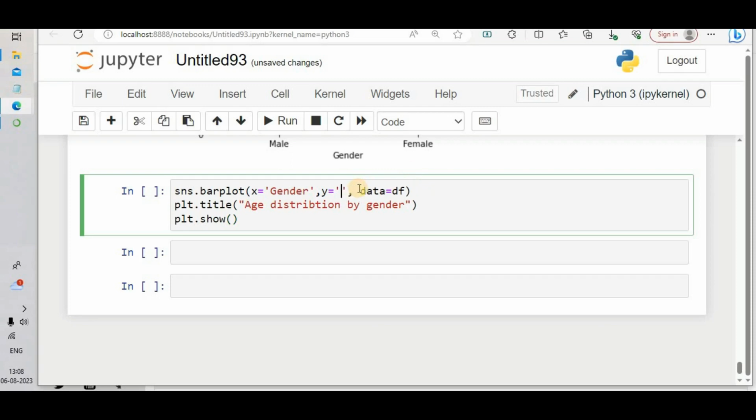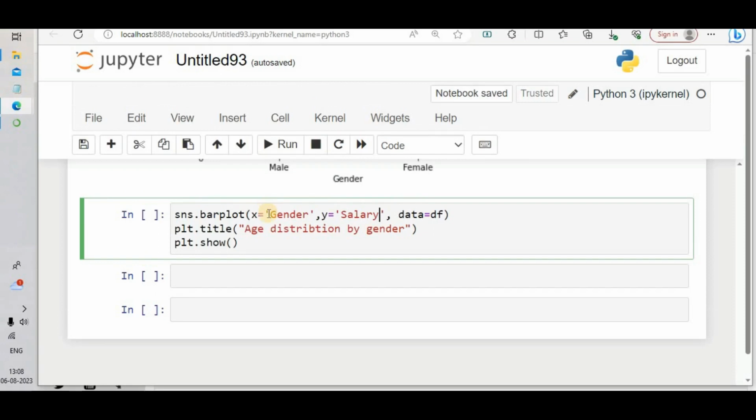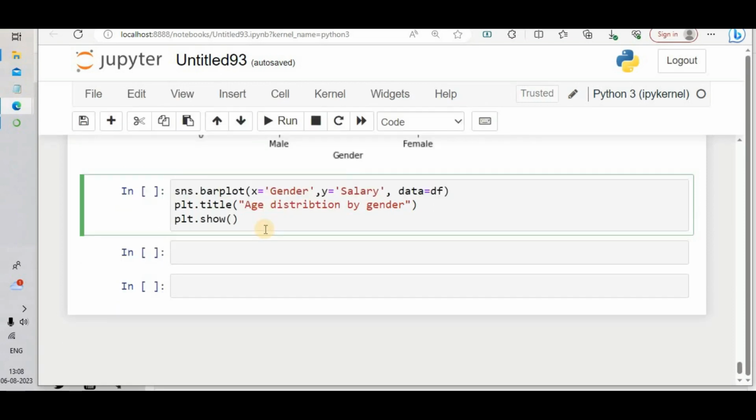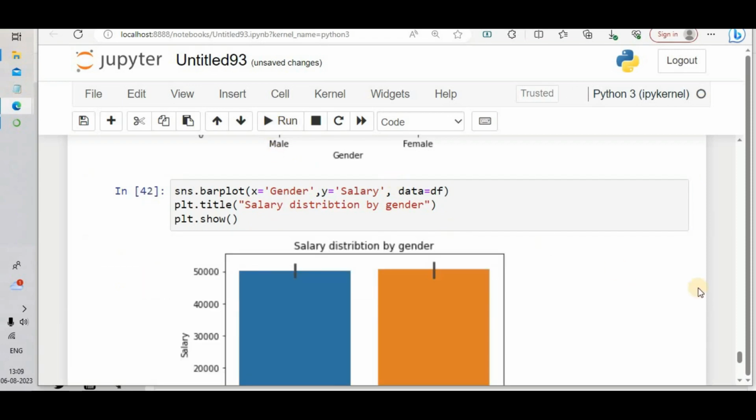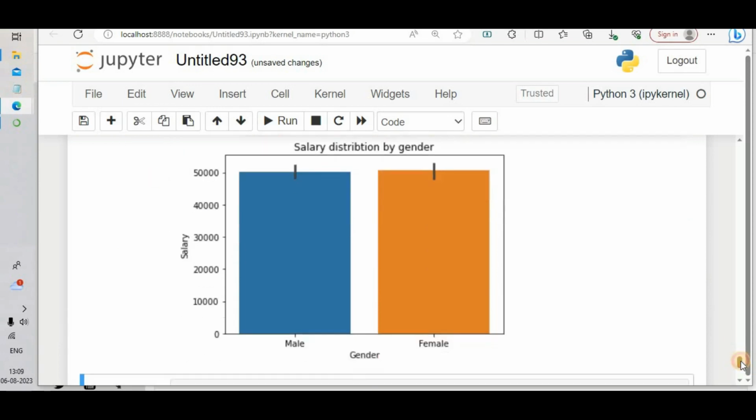Salary, and say salary distribution by gender, and run this. So it will show us the distribution of salary by gender, like we have male and female, so what is the salary distribution there.